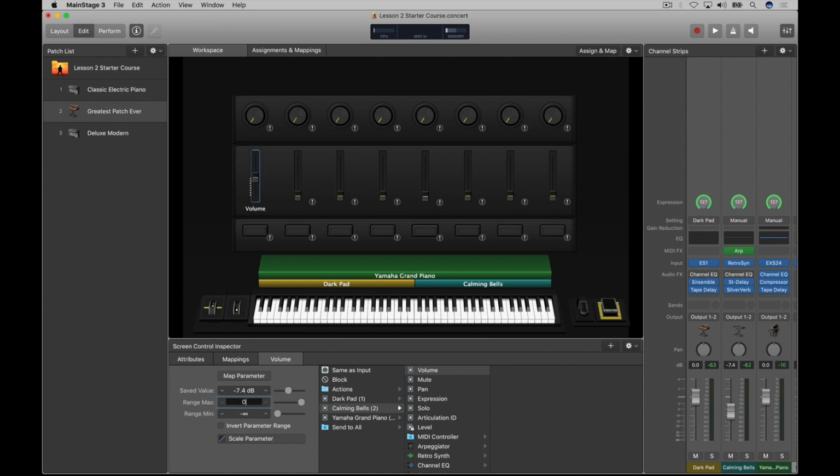I'm going to set the max value to 0, but I'm going to leave the save value at negative 7. This gives me some wiggle room, so I could have it all the way off. I could bring it in a little bit, or I could make it a lot more prominent. So this is something that you could do, and then you'd be able to adjust the volume up front during rehearsal, or if you wanted to, you could use this as a musical tool actually in live performance to be able to make adjustments to be dynamic and fluid on the fly.